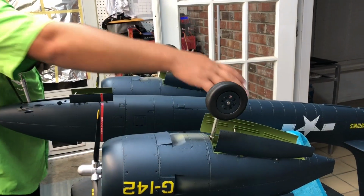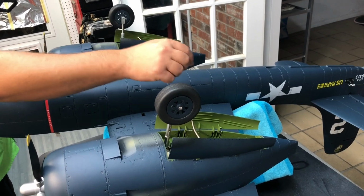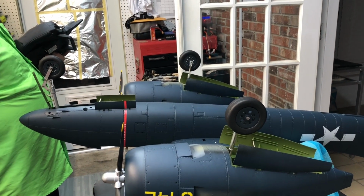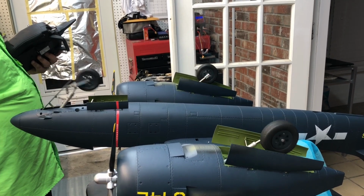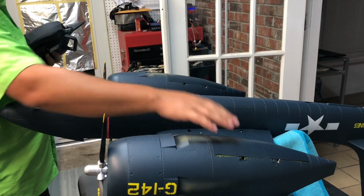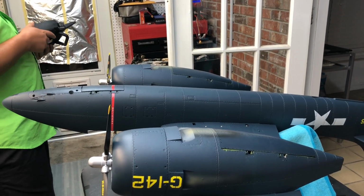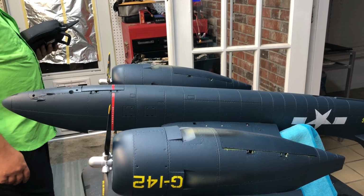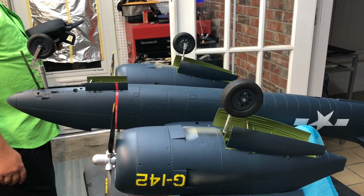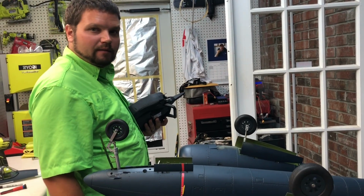Alright guys, all I had to do was loosen this spring just a hair. It was a little tight, so I just unsprung it just a touch. Now, all the gear. Ta-da! Now they all go in. Look good. See they come out. Working great. Alright guys, let's wrap it up. We'll get you out and get it flying.